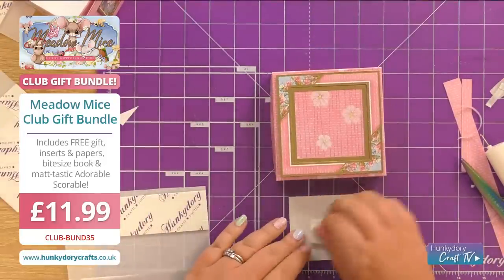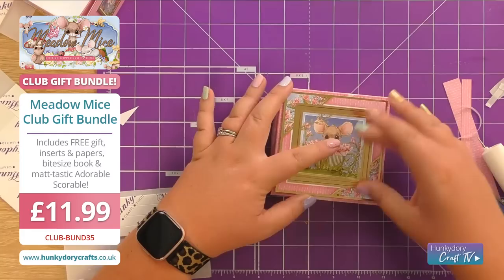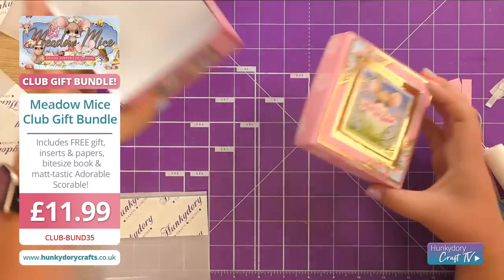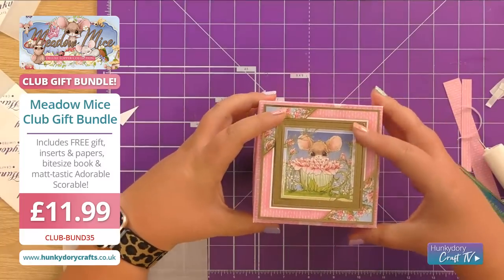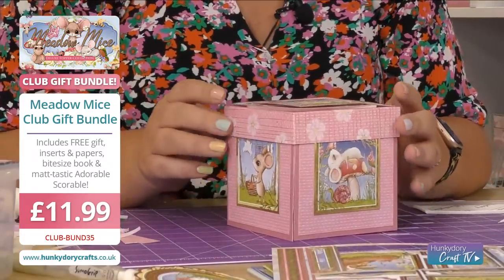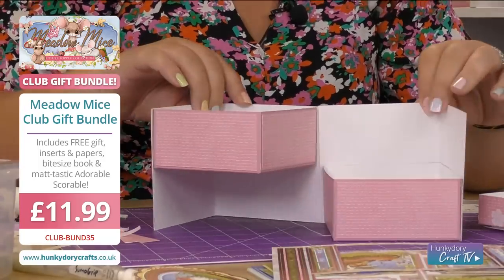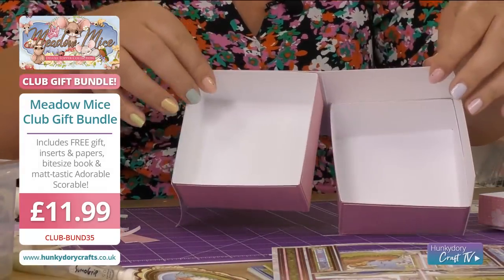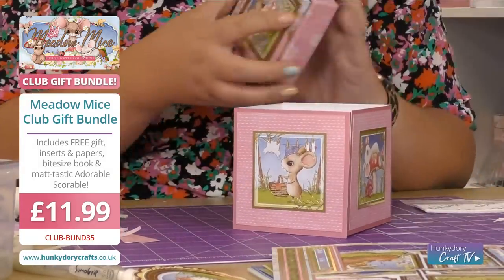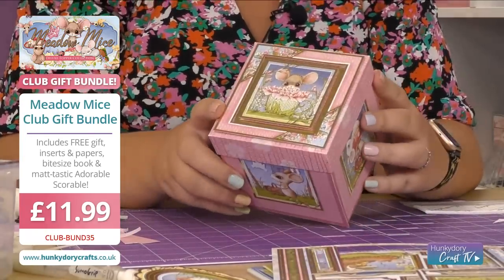I'm going to double him up to sit in the middle of there. Oh, very sweet. So cute. You could take that middle frame out and make that into a little shaker or something. You could do absolutely loads with this. There we go, our gorgeous box with our little sleeping mice on, and then we can just open up those gorgeous drawers. Look how deep they are. I reckon you can get cake in there and everything. Oh yes. It could be teas and coffees and hot chocolates, stuff like that. That would be a really cute little gift as well.